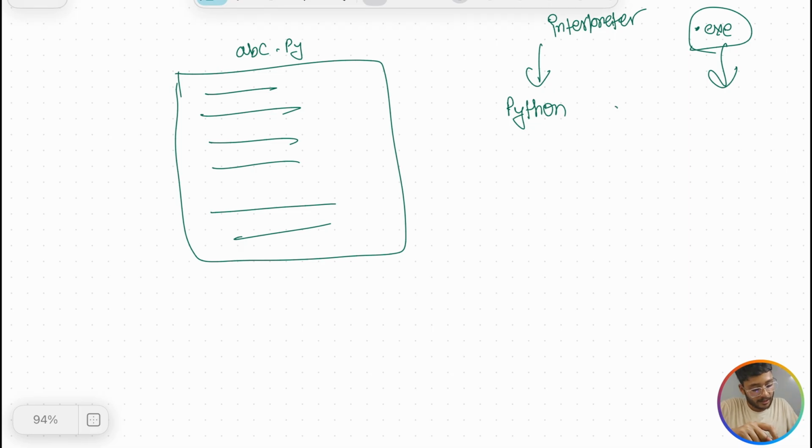And you are saying, okay, I'm just giving you the file abc.py, can you run it? And then it will say, okay, let me run it, go through the file, and okay, these are the syntax and whatever. So it will convert. What it will do, it will read your file, it will convert it into the machine code, and then the machine will run perfectly. Yeah, so the interpreter will take care of everything. You just have to write high level language what you understand.